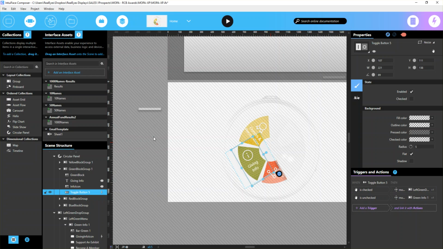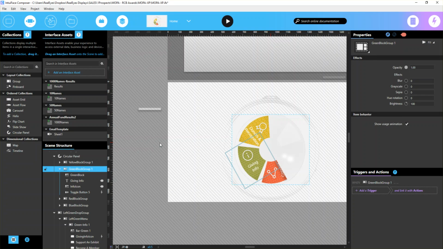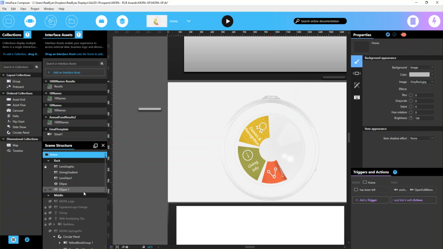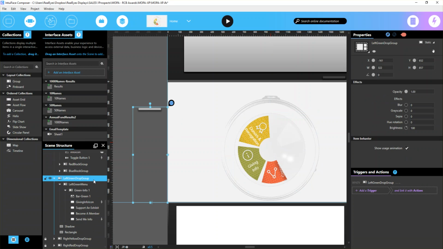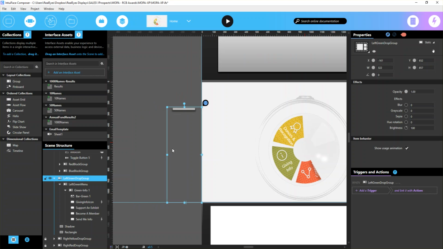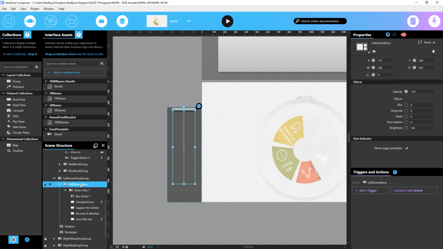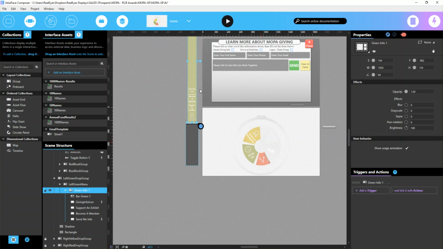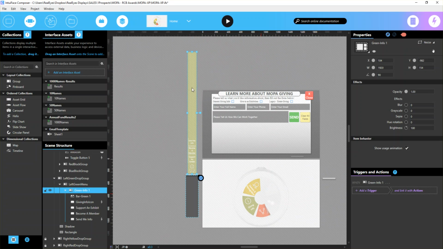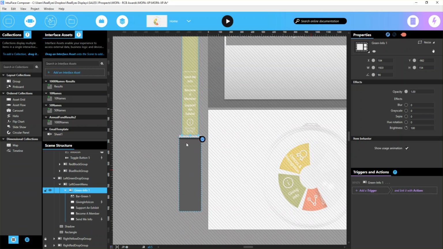First, let's actually look at the menu itself that is off screen and flies in. That one is called left green drop group for me. As you can see, there's nothing much just within the group itself because the menu itself is sitting above, we'll zoom out, sitting above the group. It's a lot taller than the actual menus are. You don't need to make yours that big.